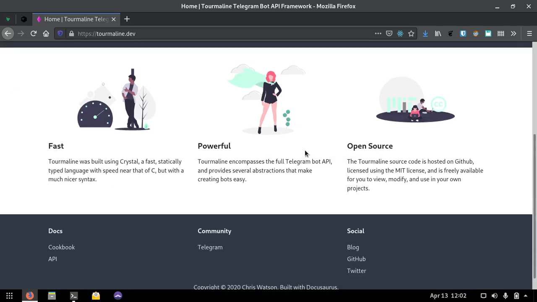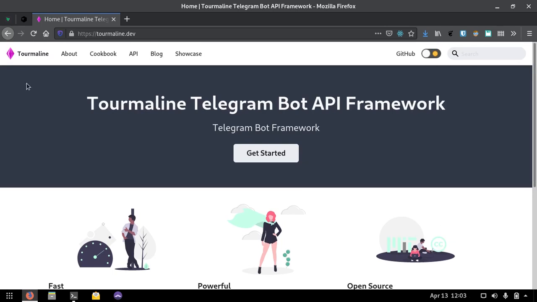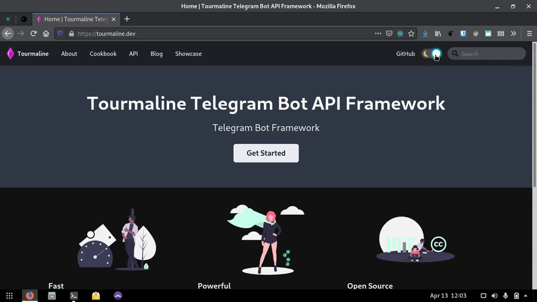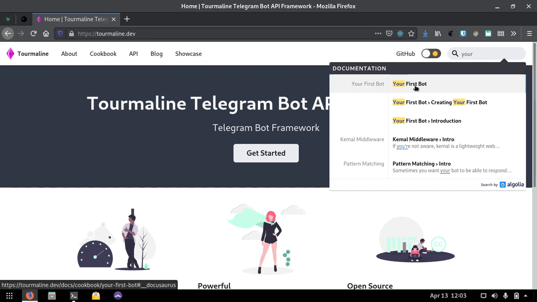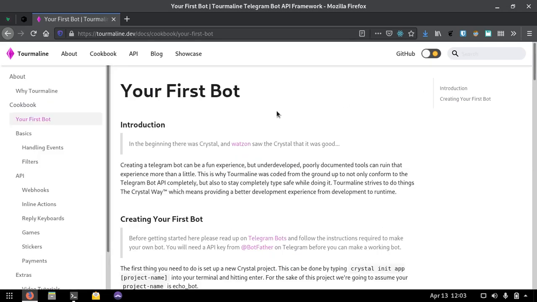And yeah, just want to take a brief moment to take a look at the website, see how things have changed. We've got a dark mode, which is pretty awesome. We've got search here, powered by Algolia. So if we search for your first bot, you can see we've got our your first bot page, and that'll take us into the cookbook.